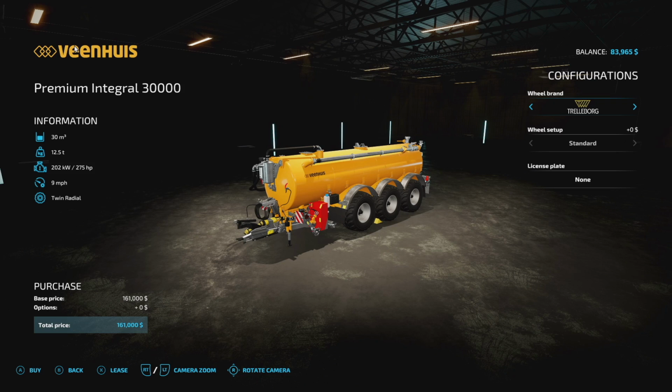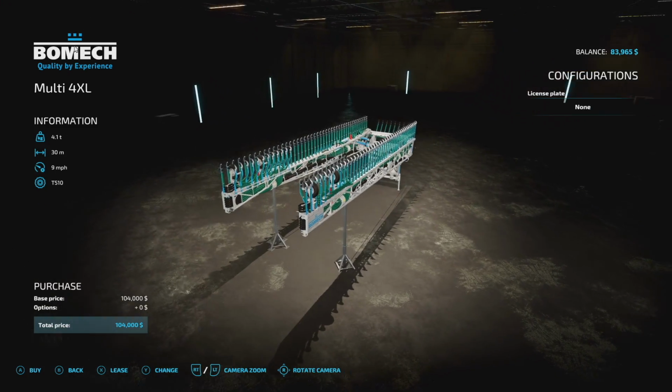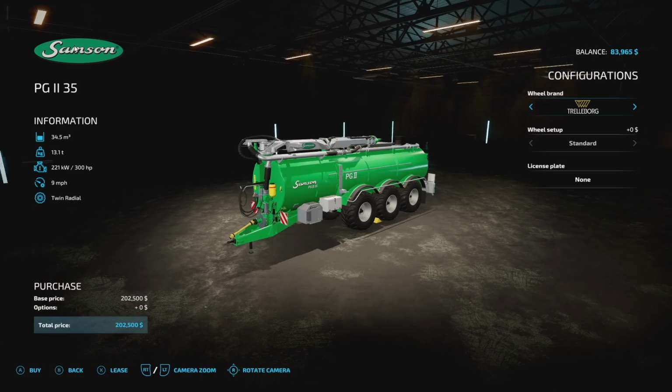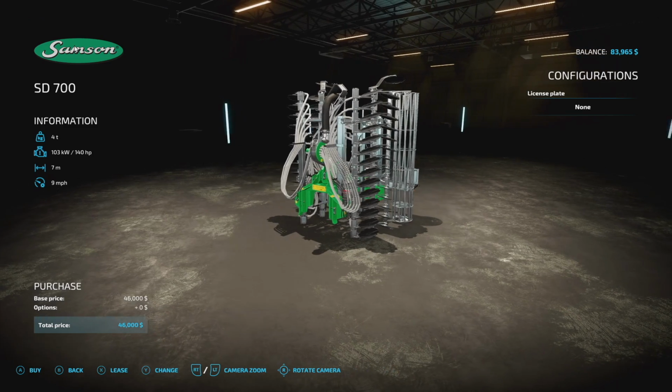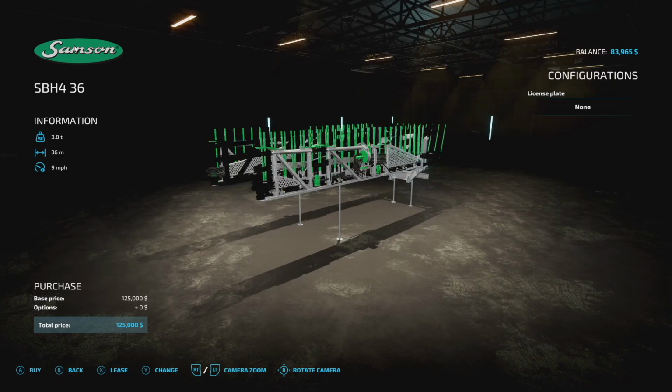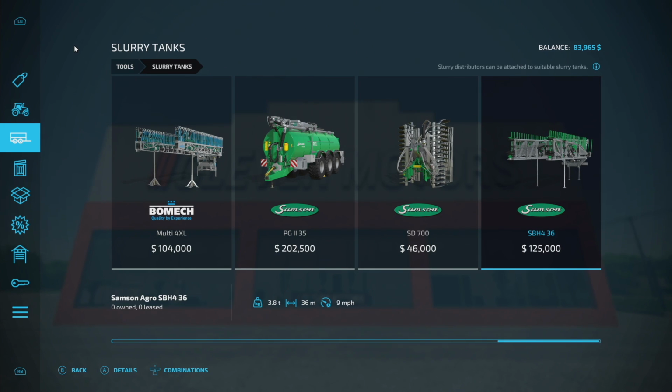We also have the Van Heuvel Premium Integral 30,000. We have the Bomech Multi 4XL, 30 meter spread on that. The Samson PG 235. We have the Samson SD 700 and the Samson SB H4 36.